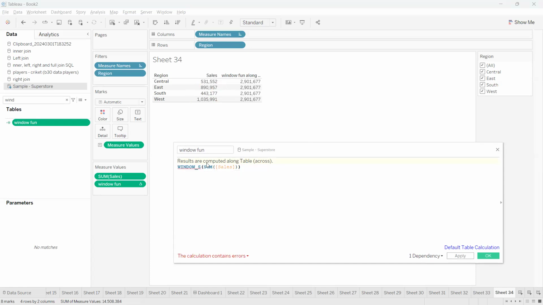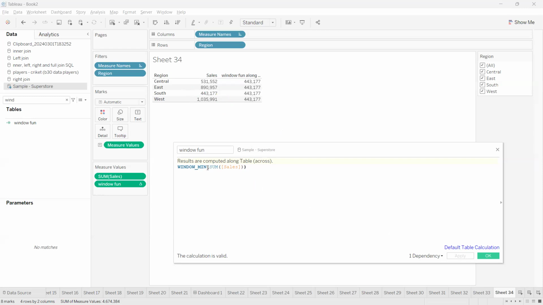For that, I can simply go for the window min function. Just click on apply here. Now you see, out of all these four rows, it will find the minimum sales, and it will display that in a separate column like this. See, this is the minimum sales. We can see the same thing displayed across each row or each region.